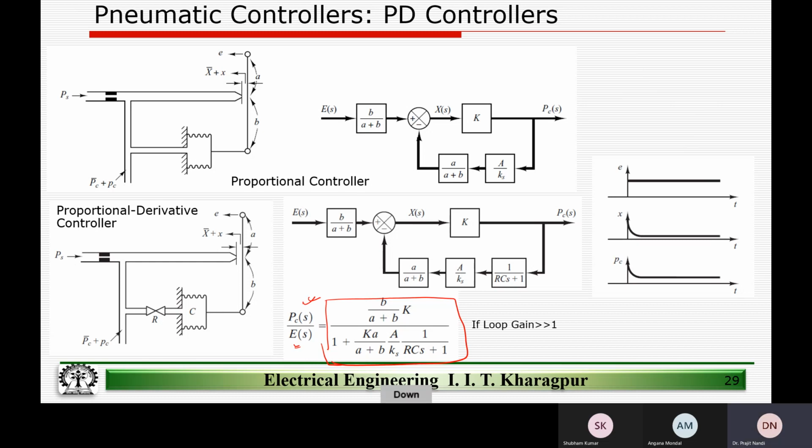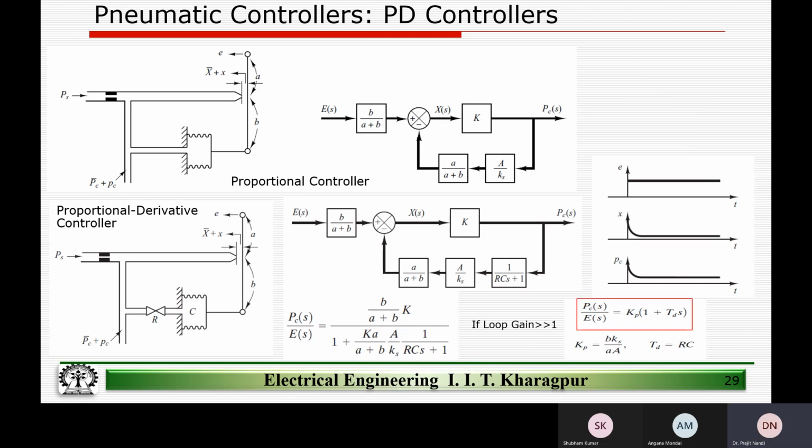So based on that, we can realize different kinds of controllers. And of course, we can make the loop gain as high as possible, so that this guy becomes much higher compared to 1, and then this denominator will cancel out. B by A, of course, will stay. K cancels out, and this guy comes on top, and then we realize this kind of a transfer function. So this we have discussed in the electrical context also, that why we want to make the loop gain as high as possible, right?